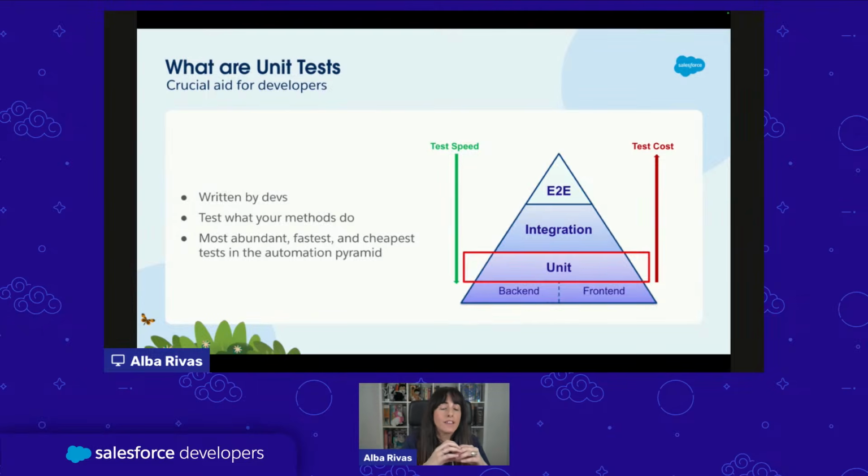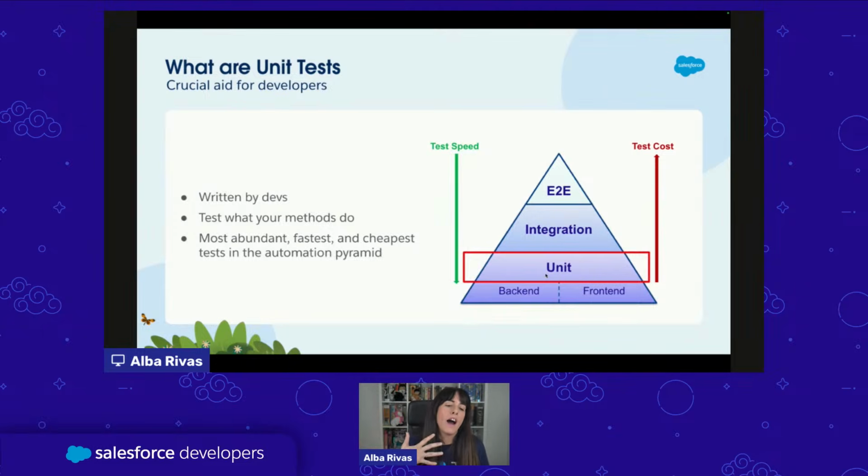And because they are the most basic ones, they must be small and they must test just one thing. I'm telling this because I'm seeing many orgs in which the Apex unit tests are just immense. And that's fine. But I just wanted to make the distinction because those are not really unit tests. Those are more like integration tests, and sometimes they can even be end-to-end tests.